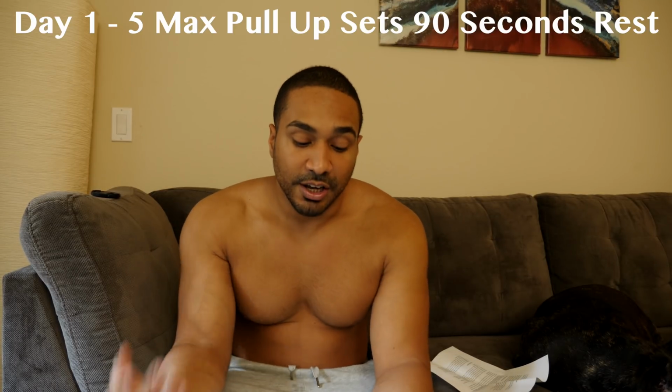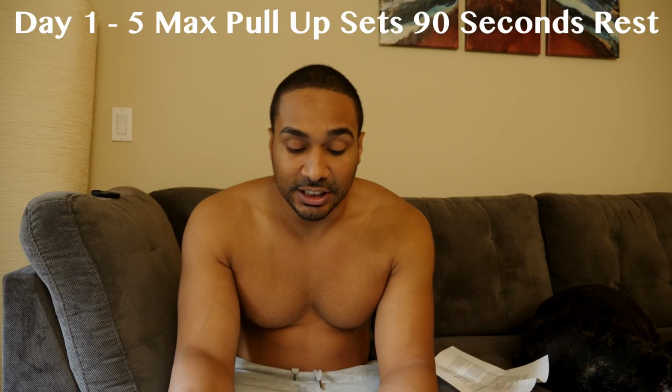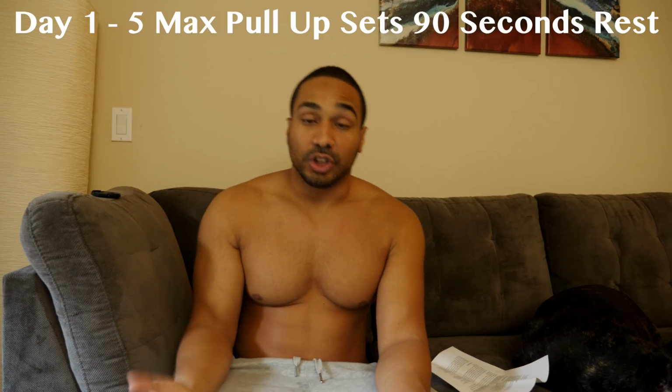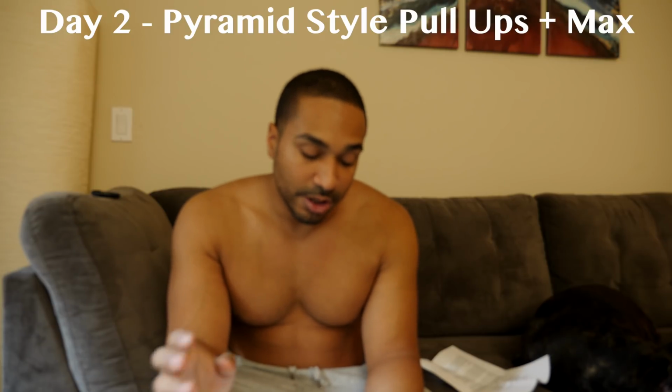So on day 1, 5 maximum effort sets. You rest 90 seconds between each set. You don't really focus on the numbers. The goal is just to do as many as you can and bring it to full exhaustion with 5 sets. So you do your max out, full range of motion, perfect form, rest 90 seconds, back, full range of motion, as many pull-ups as you can, rest 90 seconds, and you repeat that 5 times. That's day 1.